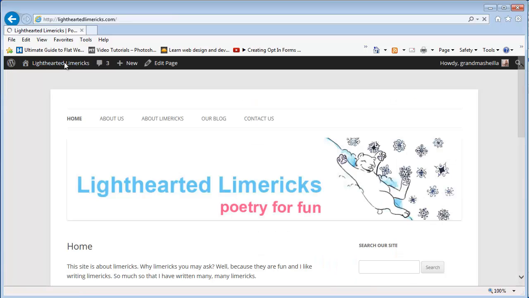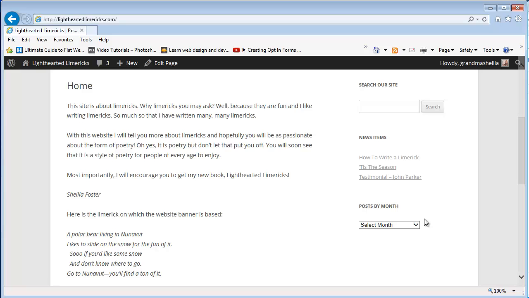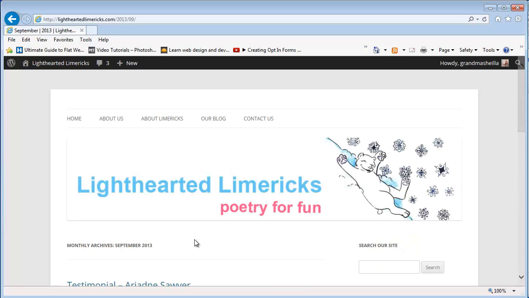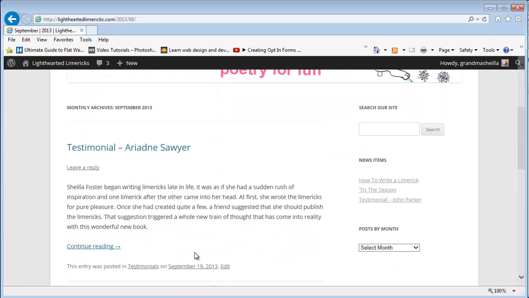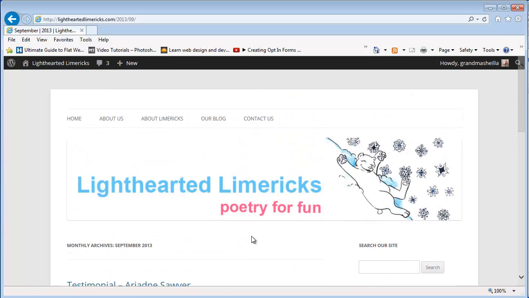Let's have a look. Now it doesn't take up so much space, but I can have a quick look through and say, okay, I want to see September's ones. There they all are, the archive for September as before.